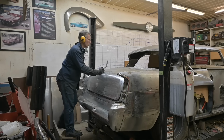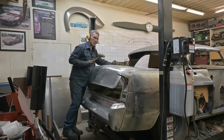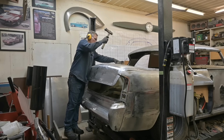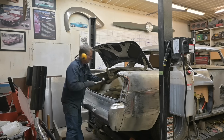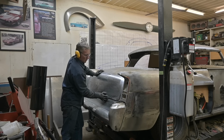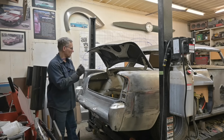So that just bounces, it doesn't do anything. We need to thump it. I think I mentioned this car was in an accident at one point, so things got tweaked really good. That's solid. I'm happier with this. Okay, let's bring you guys in, show you what all this banging has been about.